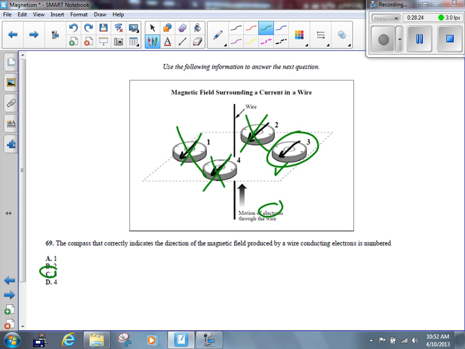Yes, yeah. If the electrons, the question was, if you didn't hear it, guys, the electron movement was downward, the current was down toward the bottom of the page, then we would stick our left thumb down, and everything would be the exact opposite. If you happen to get this question, and then you happen to get another question very shortly thereafter that had a current going down the page, exactly opposite, you wouldn't even need to really do the hand rule, because you know that everything is going to be the exact opposite.